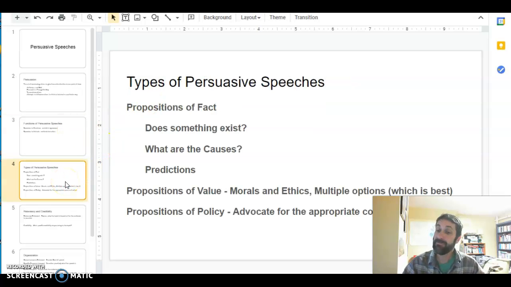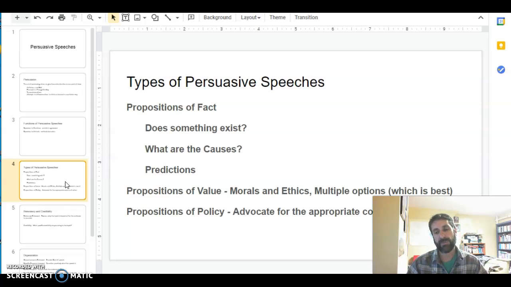There are different types of persuasive speeches, and this is all from the persuasive speech chapter. I'm sure you know this after answering the questions from last week. But for persuasive speeches, you need to either have a proposition of fact, a proposition of value, or a proposition of policy. A proposition of fact is attempting to look at an idea and prove something to be true.